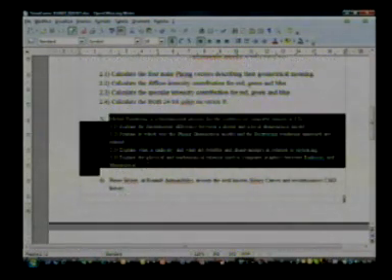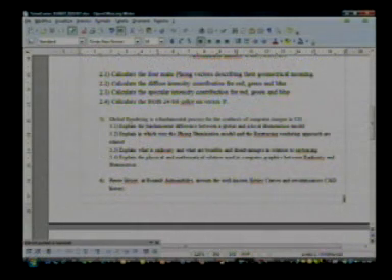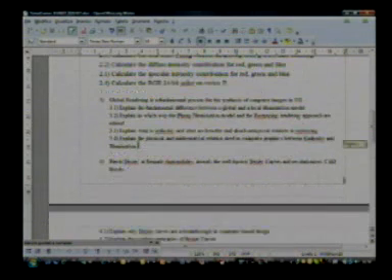This is the canonical question about global rendering. This is the easy question. Global rendering is a fundamental process for the synthesis of computer images in computer graphics. Explain the difference between a global and local illumination model. This is something that we have been talking about today, remember? Explain in which way the Phong illumination model and the ray tracing rendering approach are related. Also, we have been talking about this one. There are slides about this thing.